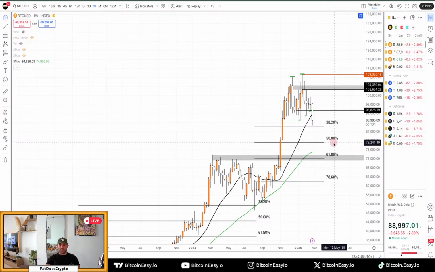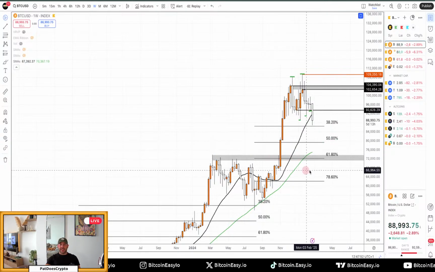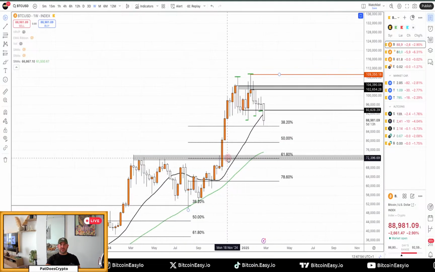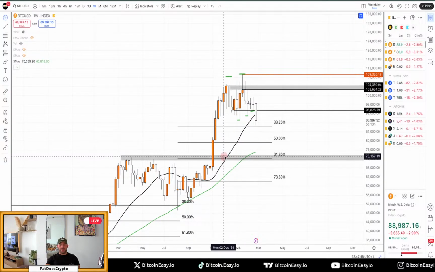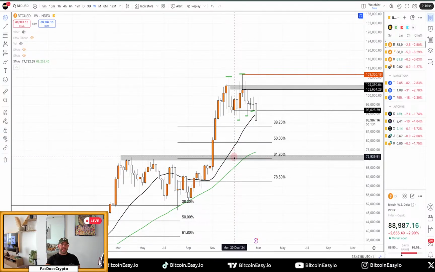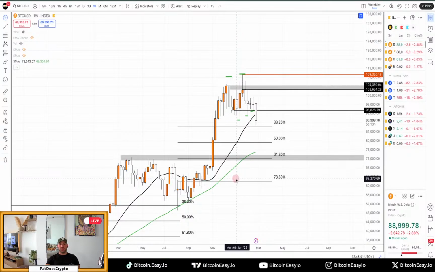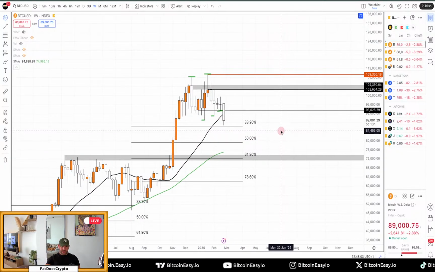Here's some hidden support at 50 potentially, which aligns with some other stuff and a psychological target right around 80K. But then the most likely bottom-out target for this downtrend would be the area between 75K and 70K, most likely in the 72K to 74K range.